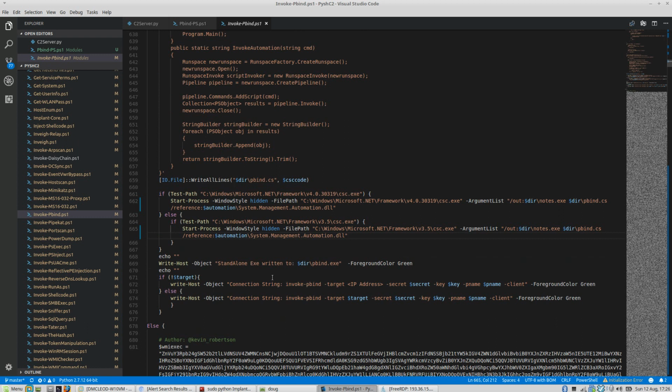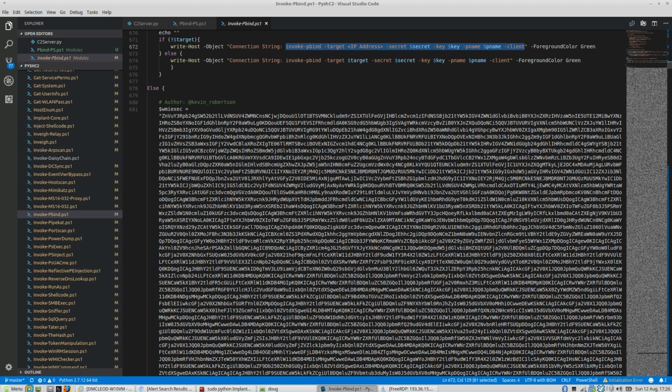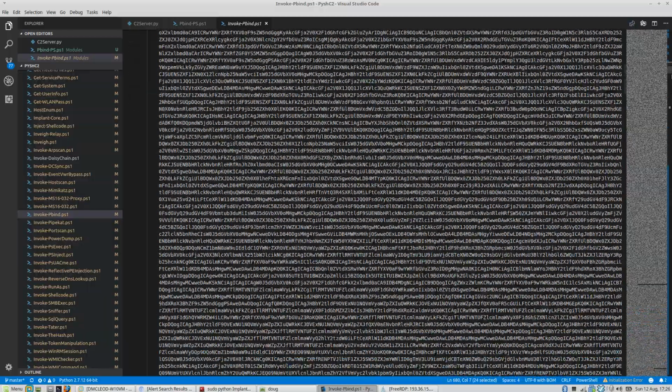When we do run an executable, we also want to know the details that have been hard-coded for that binary. So we'll output some details around the secret, the key, and the pipe name for the client. The execution methods for WMI and PSExec are both part of Kevin Robertson's WMI and SMB exec scripts. However, we've slightly modified those scripts to also take a password where Kevin's scripts only took pass the hash. We also support credentials and create an NTLM hash from the user credentials to pass the hash in the script. So I'll just jump further down.